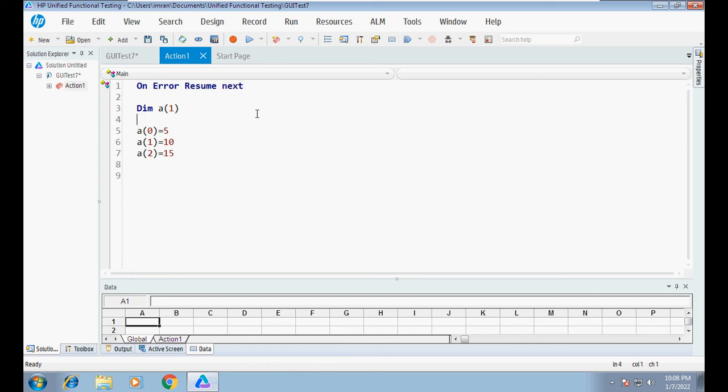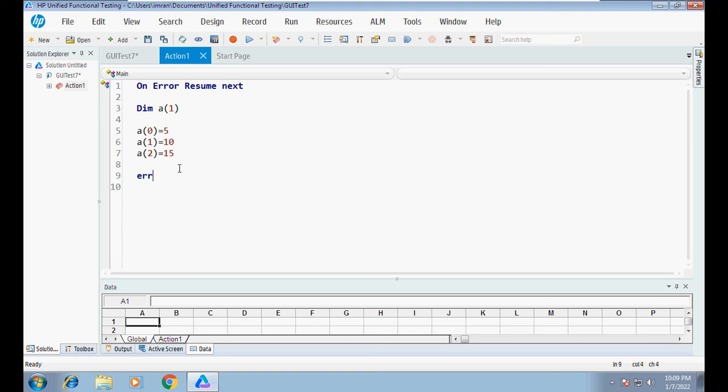When we write this statement, that means if there is an error on line number 7, even though there was an error, script execution will proceed to the next step and continue. We will not see the pop-up window, and that information will be stored in the ERR object.